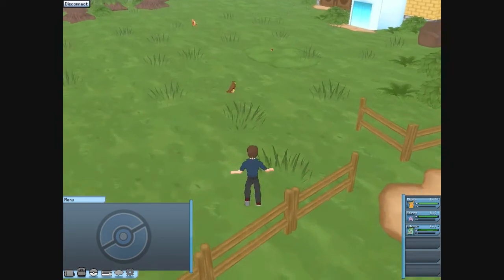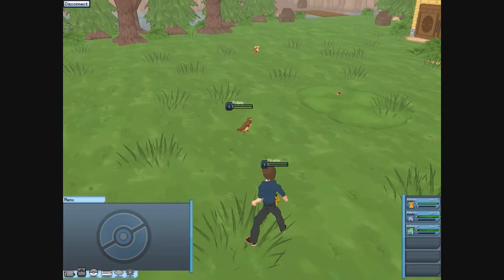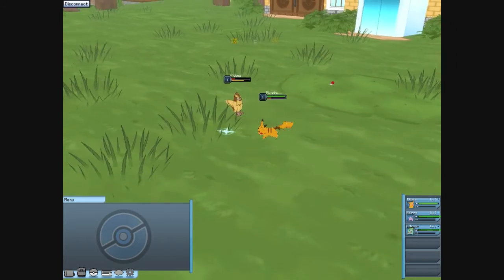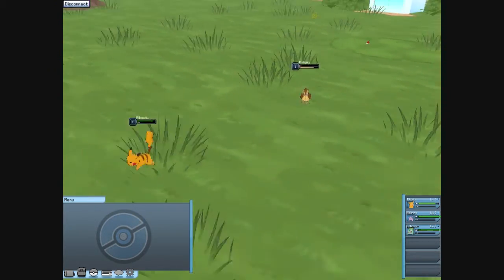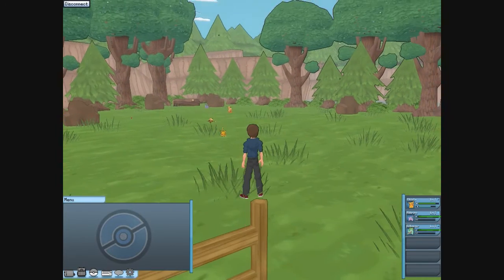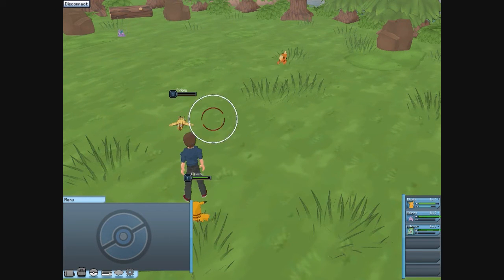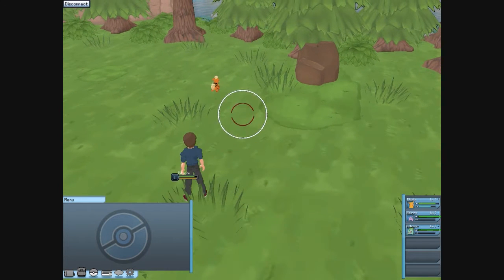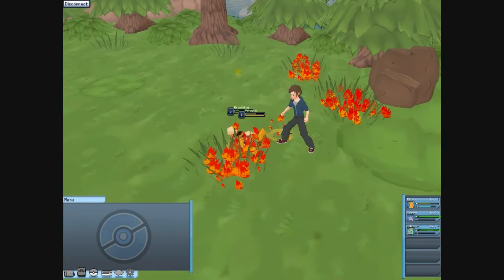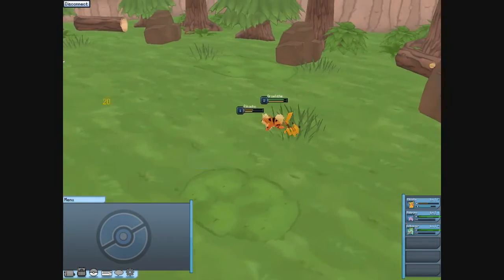Let's try battling Pidgey. Level 1 Pidgey. Let's go, Pikachu. Okay, let's try this again. Yeah! Die, Pidgey! I don't want a dead Pidgey. I want that Growlithe. Let's battle first. Let's battle him. Oh, that does so much damage.